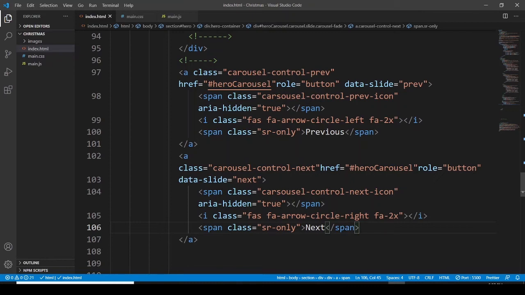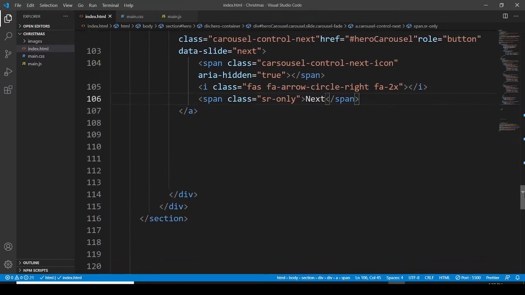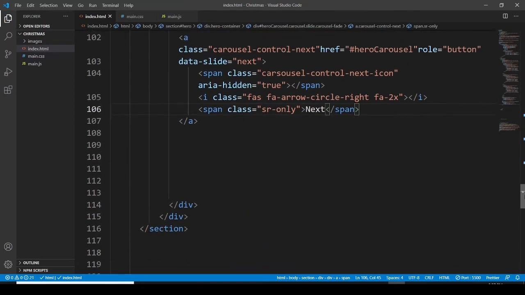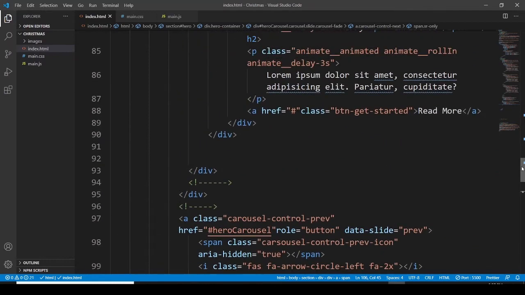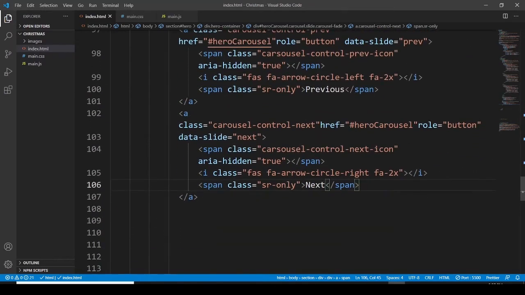I'm sure that I haven't made any mistake here, but if so, we will fix it later. I think there is a mistake somewhere. Let's check something.